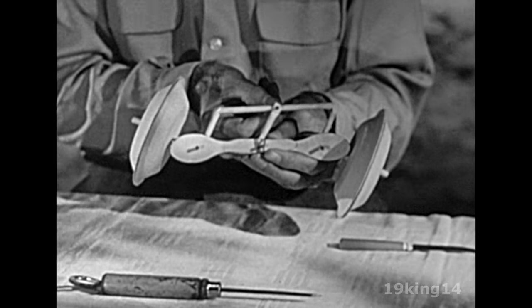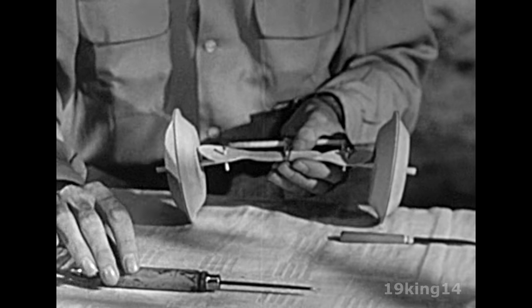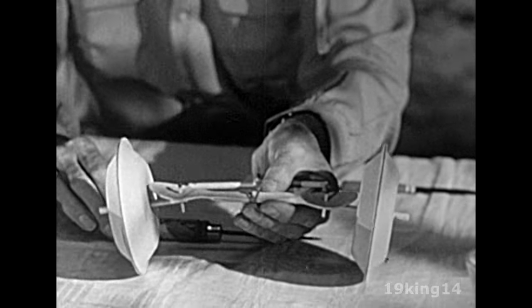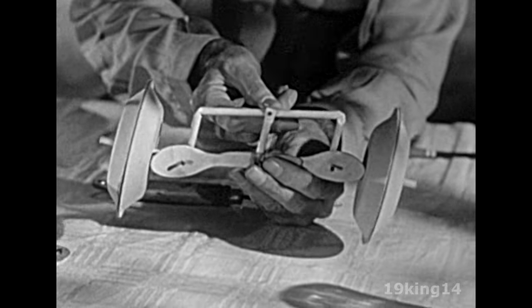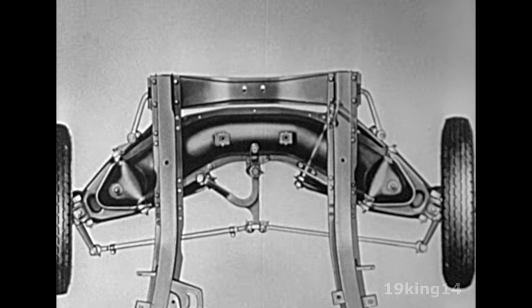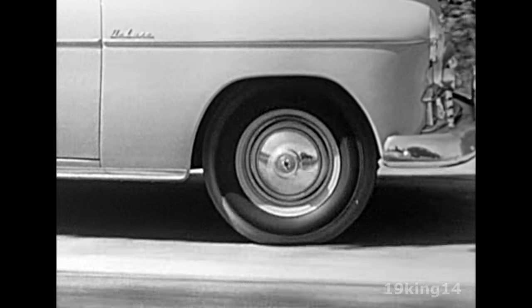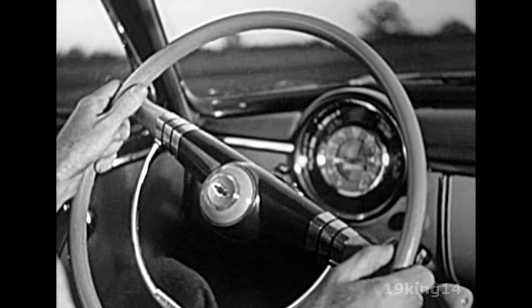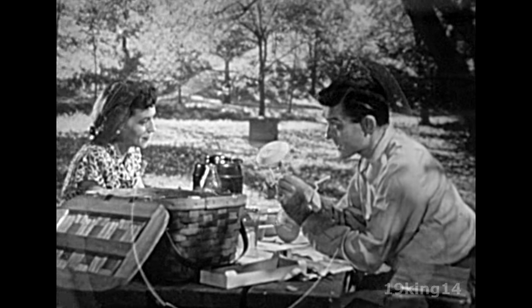Not good. And a difficult engineering problem to boot. But if the tie rods were of practically equal length, each would move the same distance to get the same steering result, and bumps would have an equal effect on the wheels. There were a lot of problems involved in designing such a system, but we have it on our new Chevrolet. The tie rods are now practically equal in length, and they're connected to the steering wheel through a third arm called an idler arm. This even balancing of the steering system makes it less work to steer, and we get practically no road shock through the steering wheel. No wheel fight. That's center point steering.